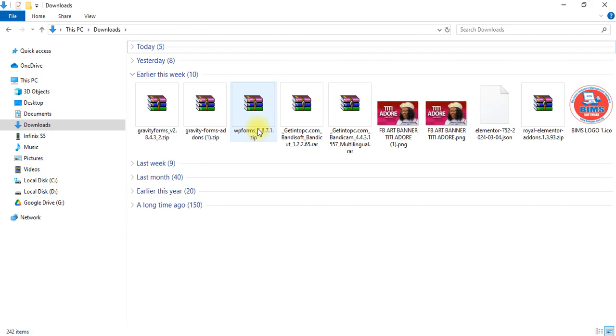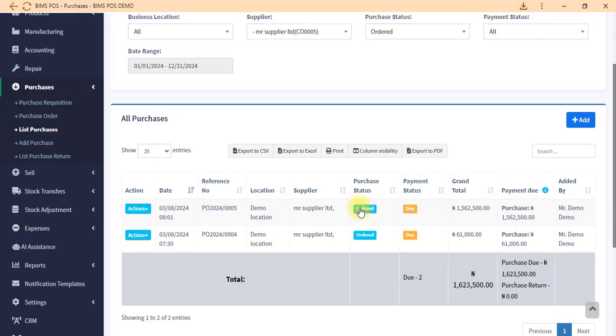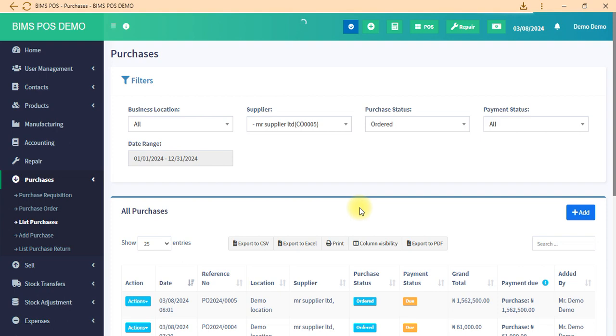Once they bring all the products that you ordered and sent to the supplier, you switch to list POS. You click list POS, and if you want to check for all suppliers, just switch this to all supplier.